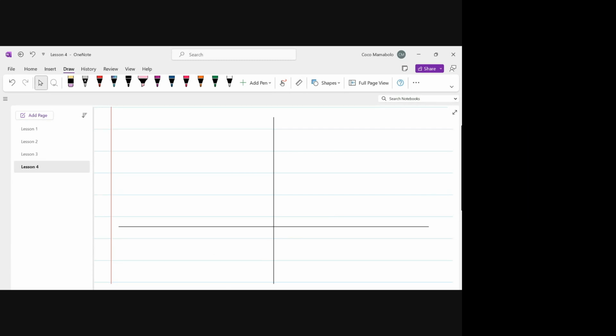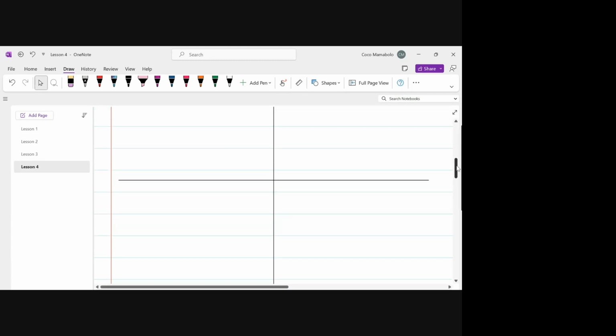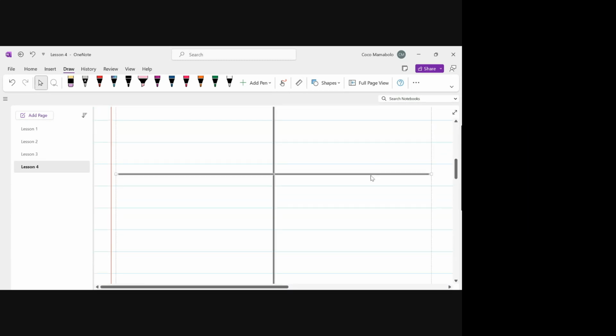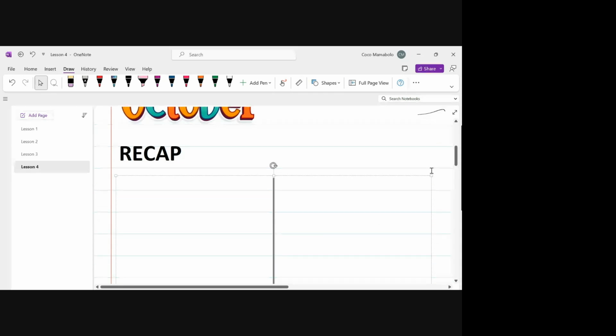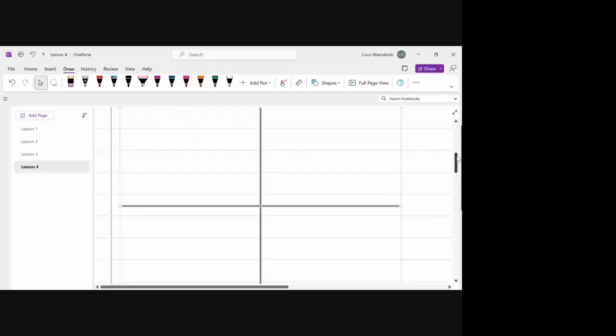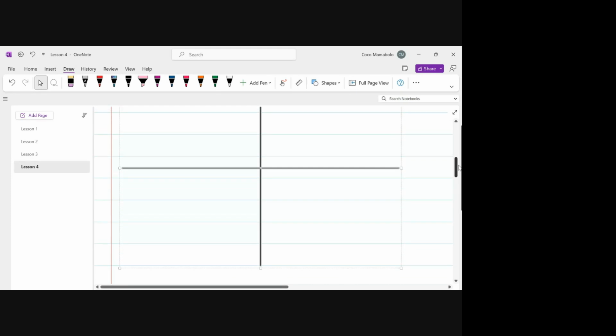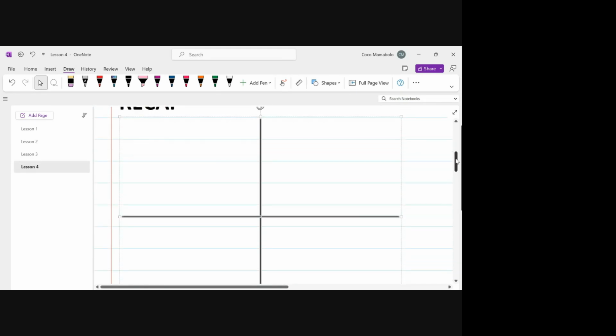So I've split this grid into 4. I'm just going to make it a little bit smaller, otherwise we're not going to be able to see everything. If you're taking notes, take your piece of paper and split it into 4 the way that I have here. We're going to fill in everything we need to know about each graph, because there are exactly 4 graphs we need to know in grade 10.